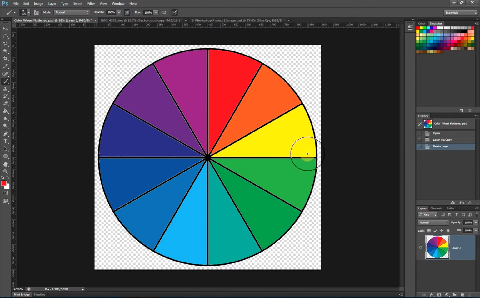So let's get started. Now, before I use the filter on the image that I'm actually working on, I want to play around with the Liquify filter using a reference image such as this one, because I think it's sometimes easier to grasp what the filter is doing by using it on something that's abstract rather than an image where I have to worry about things like aesthetics and how the image looks. So this is just basically a color wheel that I put together real quick. It's just a circle divided into 12 segments.